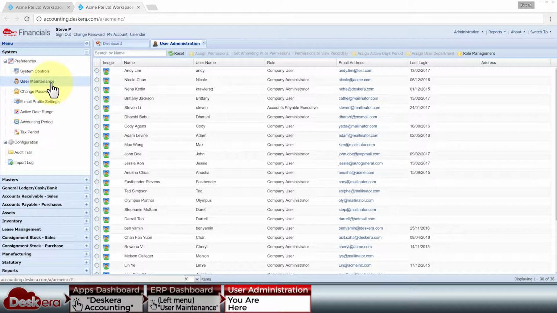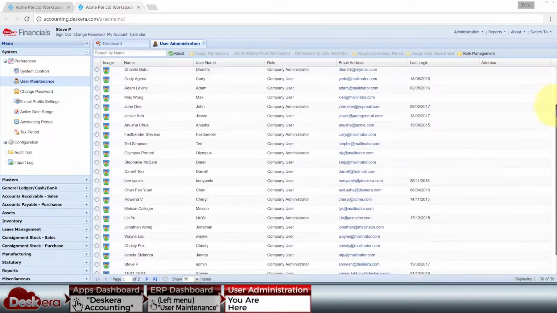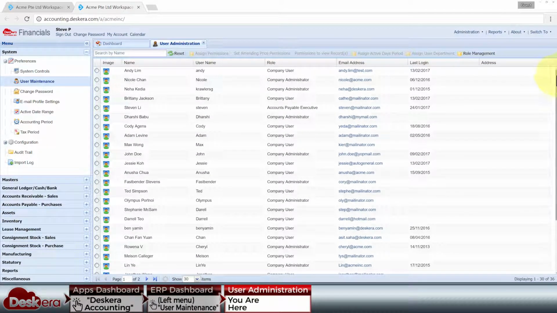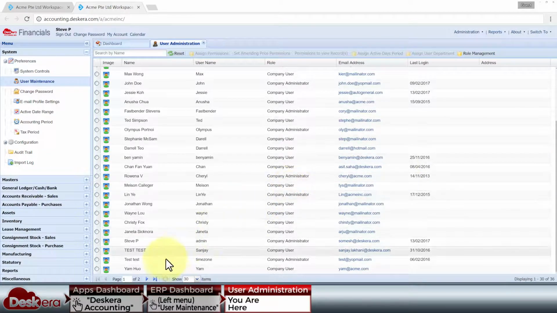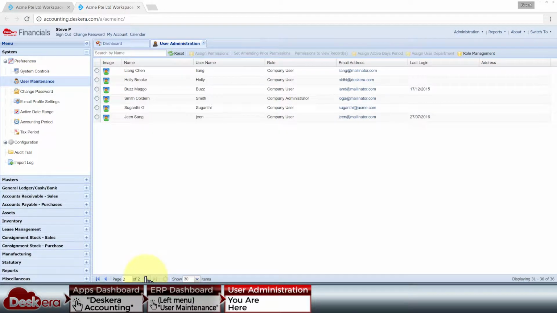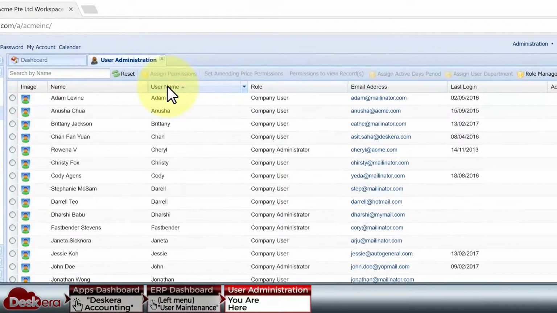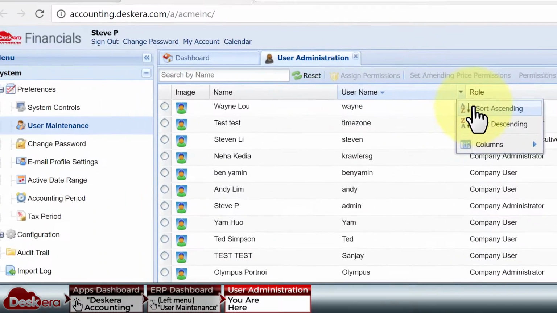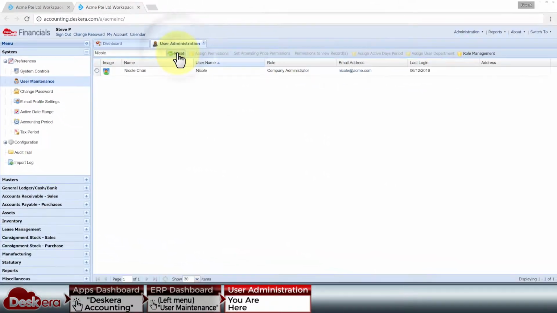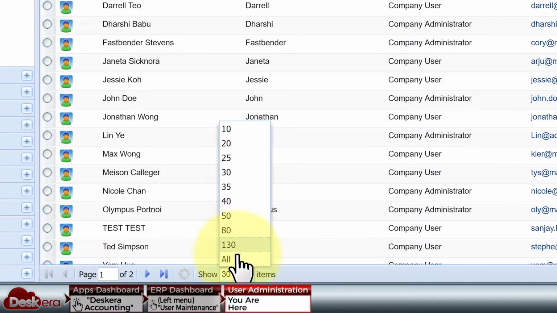The User Administration tab appears, and in it you will see the names of users who are assigned to Deskera ERP, along with their roles in your company, their email addresses, their most recent login timings, and the IP addresses they logged in with. The names of the people who were not assigned to Deskera ERP earlier in the App Dashboard page will not be listed here. If your organization is very large, and this user list spans across multiple pages, finding your users can be made easier by sorting these columns in ascending or descending order, performing a search of their names, and by choosing how many users you'd like to view for every page.